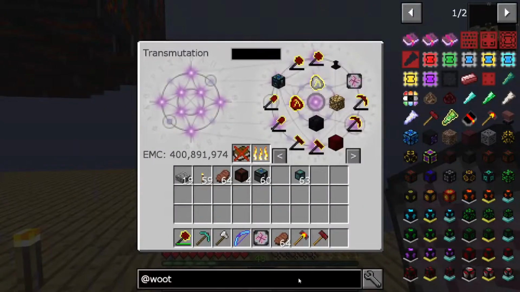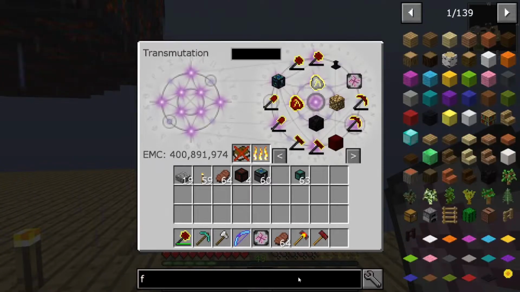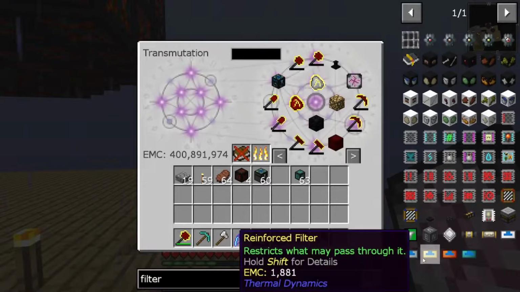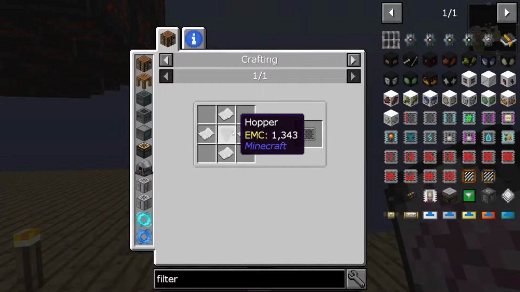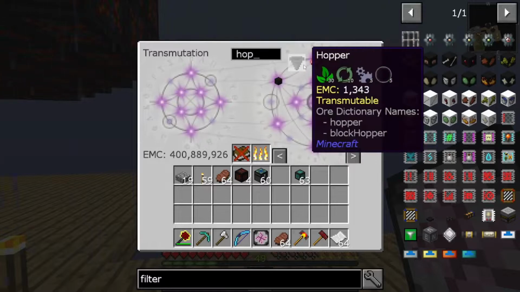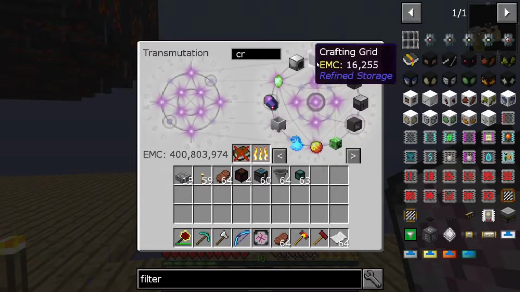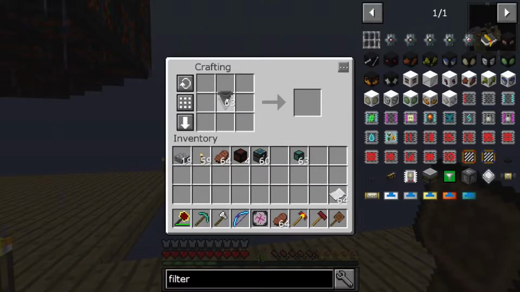We need to get a filter. Filter. There we go. So, filter for Android.io. Basic filter. So, paper and hopper. Paper. And hopper. And crafting stick. There we go. Now, let's make one. Let's make two of those. Thank you. And two filters. There we go.